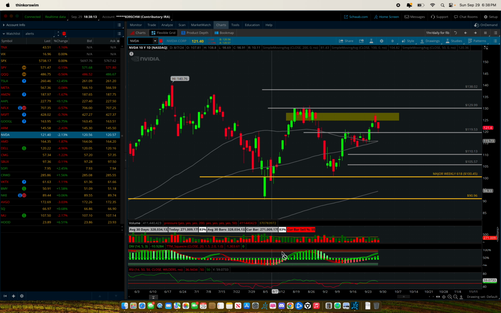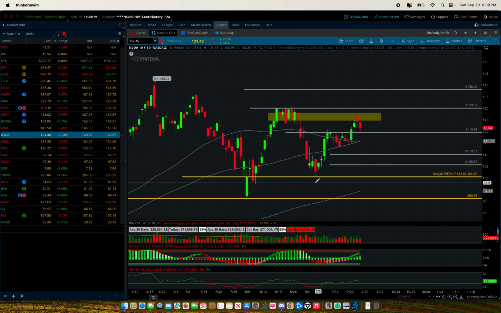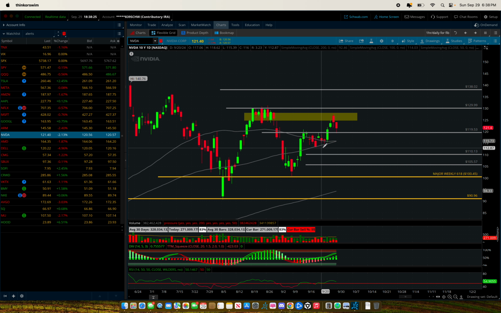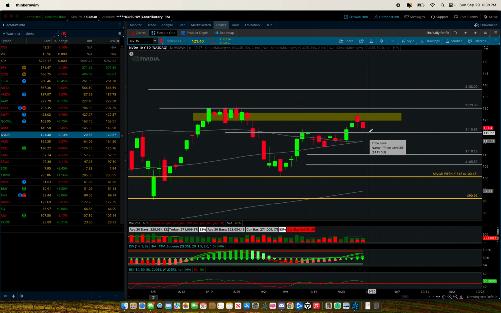So those are the three or four different possibilities that can happen on Nvidia this week. Whatever happens first, I will take that opportunity on whatever I planned out. So again, I'm not going to explain it over, but puts below 119.50, ride it back down to the 50, 100, take profits, see how it does. If we lose it, I'm going to get puts again, ride it down to 110, 105.